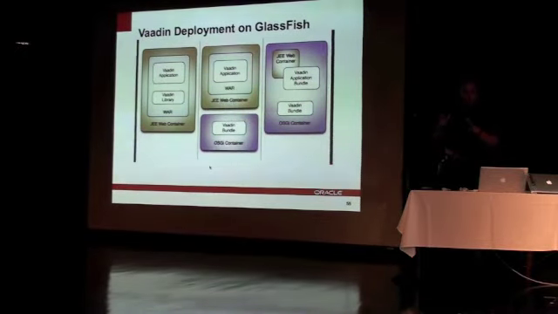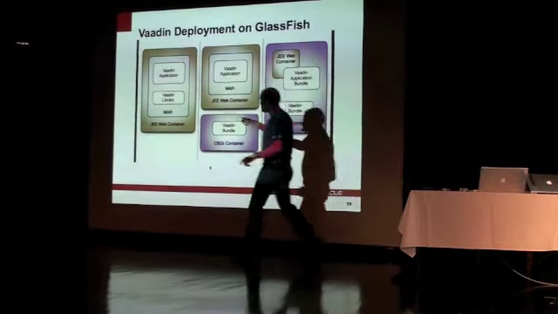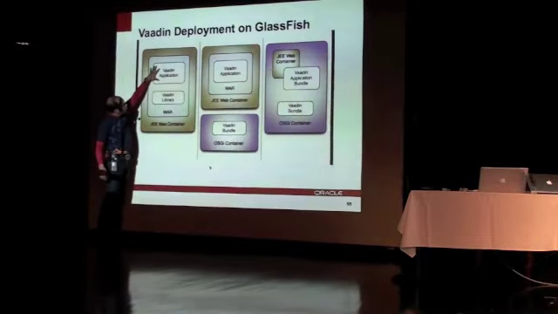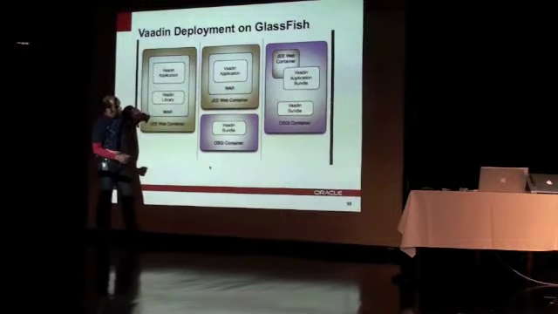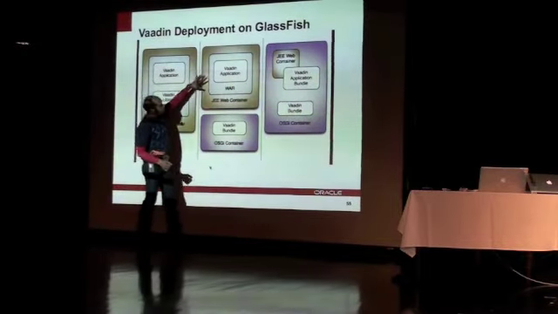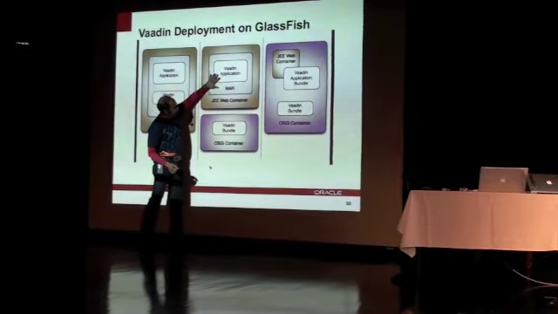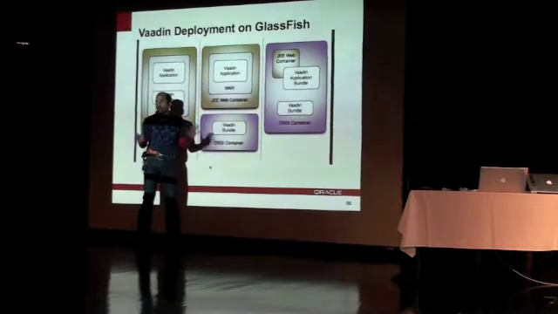This is the last slide. So this is the slide that I borrowed from the Vaadin website. There are different deployment models of Vaadin. So one is, you have a WAR in which you have a Vaadin application and Vaadin library. So this is one big WAR, one big deployment. The other deployment model really is you have your web container within which you have a Vaadin application, and the Vaadin bundle can be deployed as an OSGi bundle by itself.